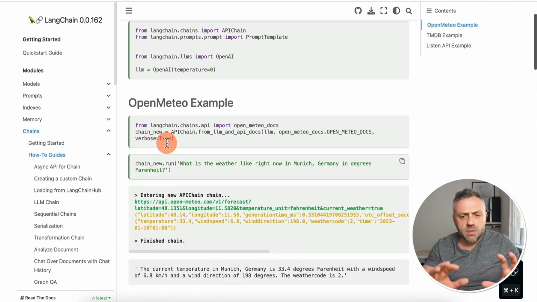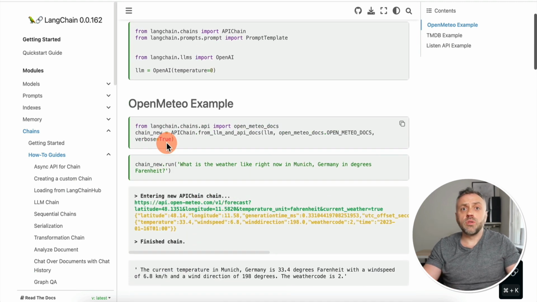Now, you may be looking at this and thinking to yourself, well, James, this is all great and fantastic, and I'm sitting on the edge of my seat and super excited, but this is code, James, and you have a no code channel. I don't want to write code. I want to do this without writing code. Well, I got you covered. Have I ever let you down? I got you covered.